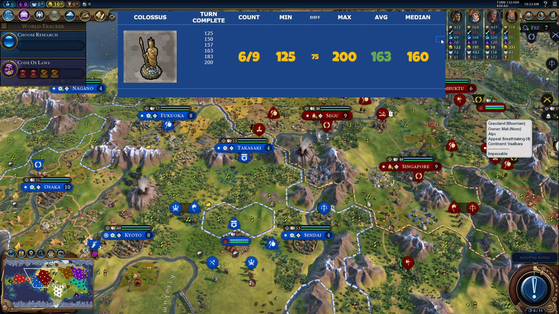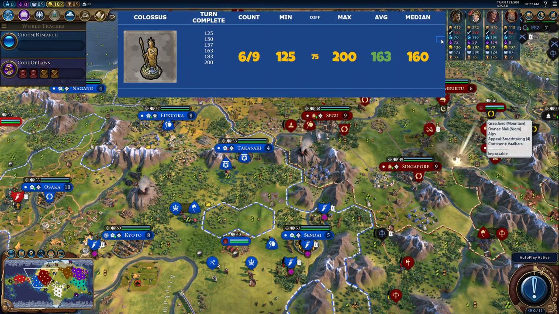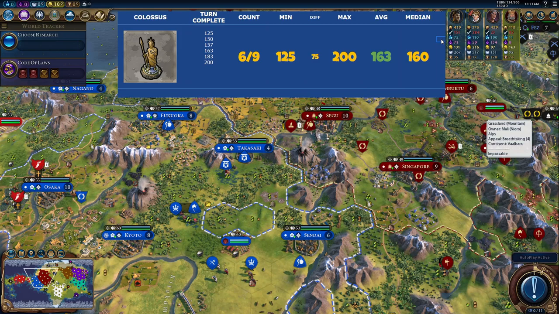I like the wonder. It's usually a wonder that you can build really cheaply, get some era score, get a free trade route. Trade routes by this point in the game, around turn 120, are really valuable. You can get a lot of gold and a lot of other yields from your trade routes.